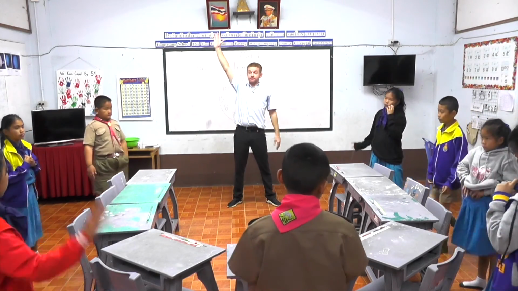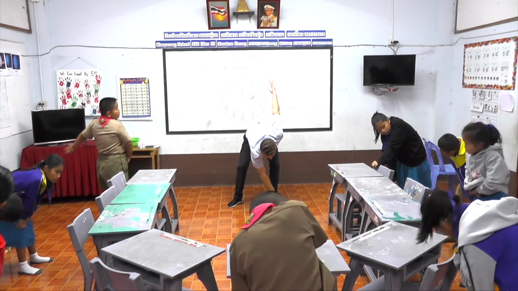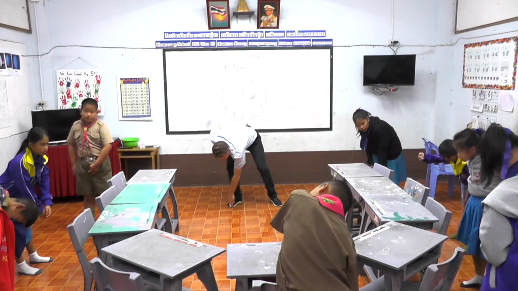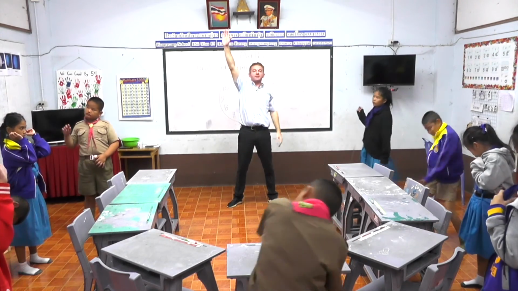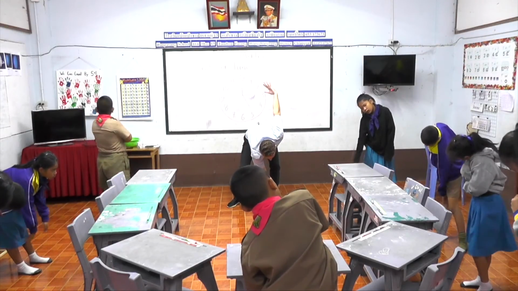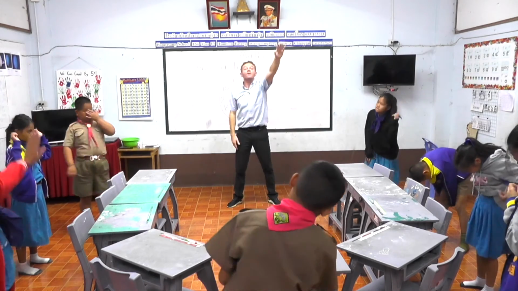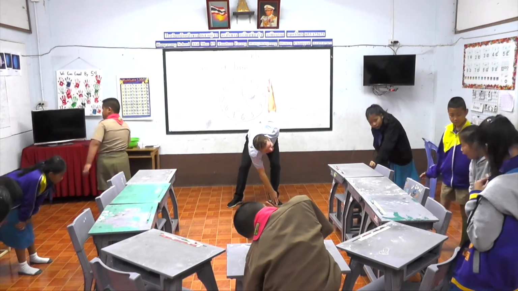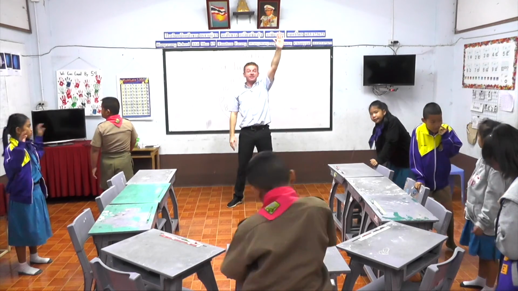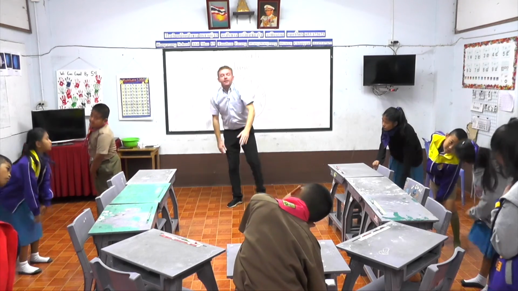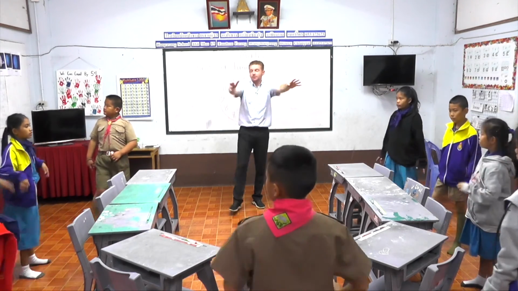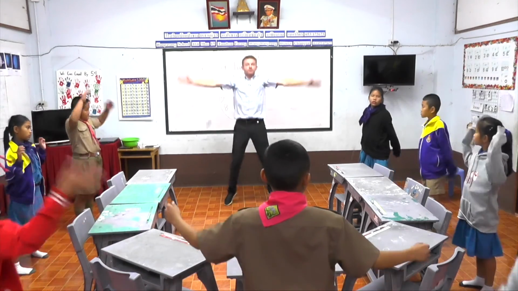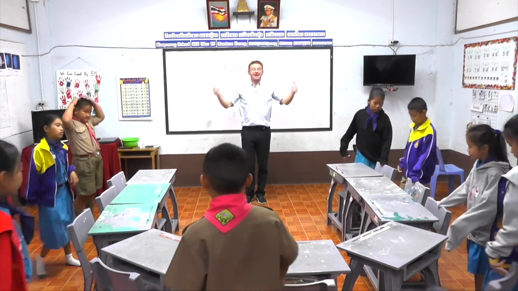Now let's take our right hand and find our left foot. Left hand, right foot. Right hand, left foot. Left hand, right foot. Right hand, left foot. Left hand, right foot. And one more time, guys, shake it out. Arms and legs. Shake it out. And to finish, we will do 5 star jumps. 1, 2, 3, 4, 5. Excellent, guys. Have a seat.